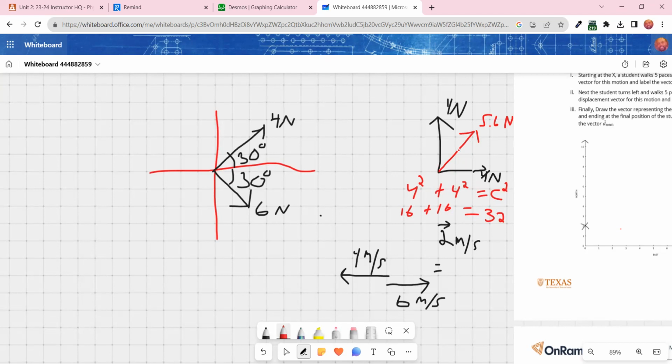Okay? But a vector isn't just a number. A vector is a number with direction. So I have to have the direction for this as well. This 4 newtons is going north. If you want to call that north, you might want to call it up or 90 degrees up. This 4 newtons is going to the right or to the east or at 0 degrees. We need to have an angle for this guy right here.